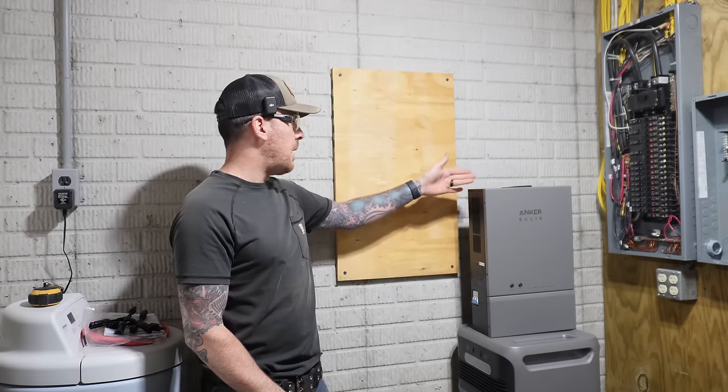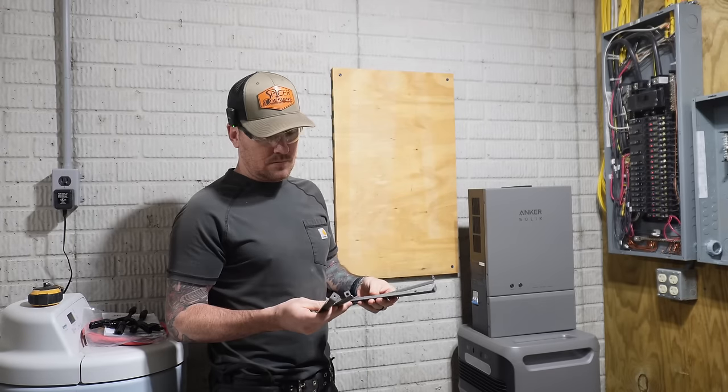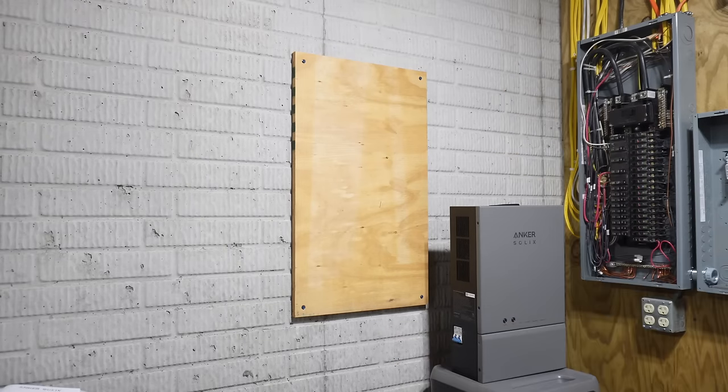Ideally, if they had some mounting ears on this thing, that would probably have been the best way, because these brackets kind of overcomplicated things here. Did they give you a template or something? What? What? What?